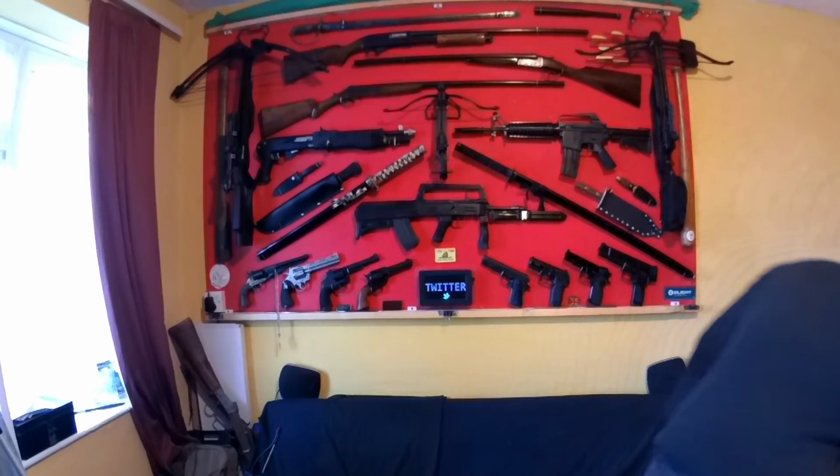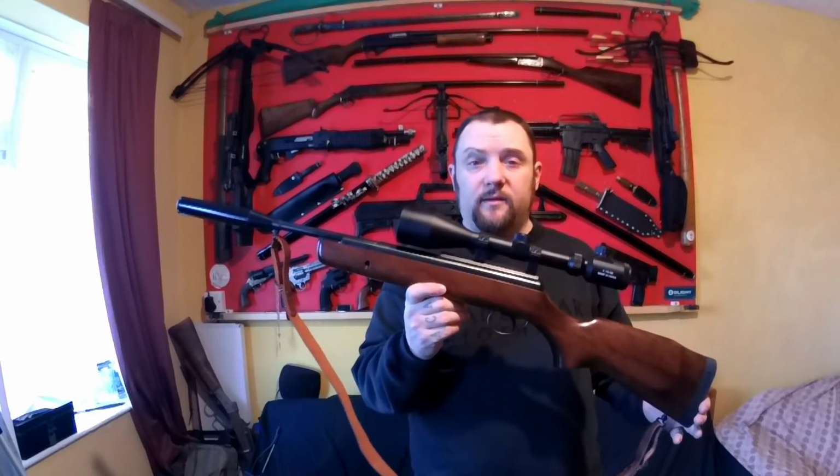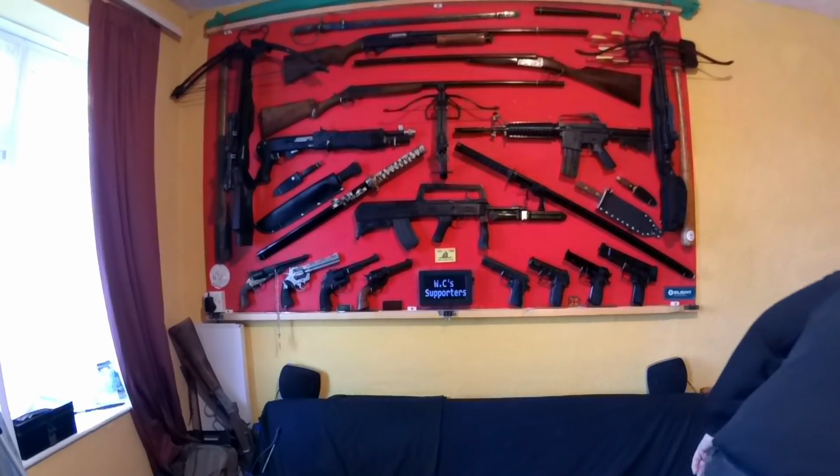But the other one that surprised me was the air rifle test. The rifle I used was just a 12 foot-pound BSA Lightning 2.2, shooting at around 10 meters, so reasonably close. Not massively far away, but still, I think that's a decent distance.